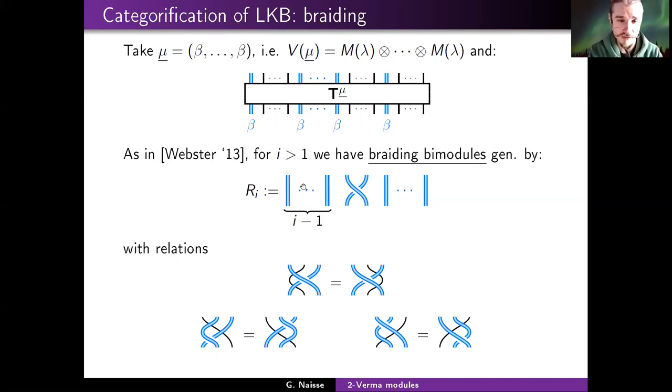So you consider diagrams where you will still have r blue strands and b black strands. But now you would put a crossing between the i-th and (i+1)-th blue strand, which of course is not allowed in the Webster algebra. And so you equip this with a bimodule structure simply by stacking the diagram above or below, for the left action and the right action. And you consider this with the same relations as in Webster's algebra. And you add some new local relations involving this crossing.